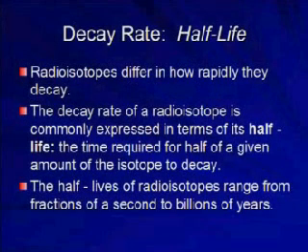Decay rate, or half-life, is another term that you should become familiar with. Radioactive isotopes differ in how rapidly they decay. The decay rate of a radioisotope is commonly expressed in terms of half-life, the time required for half of a given amount of isotope to decay. The half-lives of radioisotopes range from fractions of a second to billions of years.